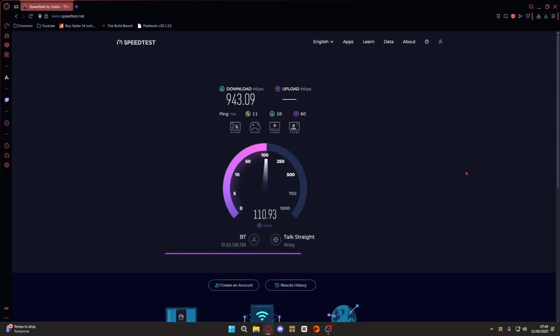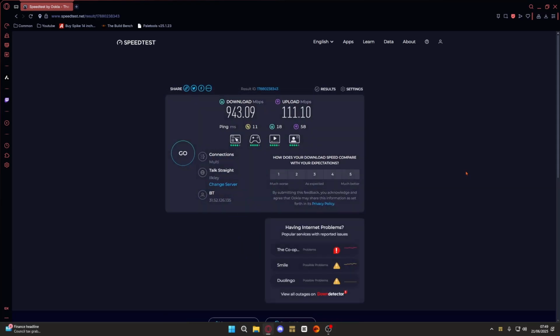Now, the whole reason I'm doing this video is that all night, the night that I'm recording this video, I have had nothing but trouble with the internet, with it constantly disconnecting, and then when I get it to stay connected, the ping being outrageously high. I'd turned the router off and back on, pulled the Ethernet out of the back of the PC, plugged it back in, restarted the system. Nothing was working. I even checked EE to see if they were down. It wasn't until I fired up the other half's PC and ran a speed test on that and found she was getting full speed that I was like, well, what's happening here then? Because you're getting full speed, mine wasn't.